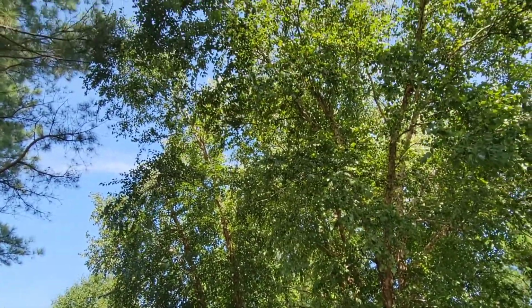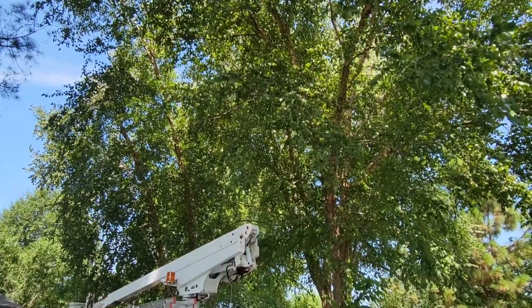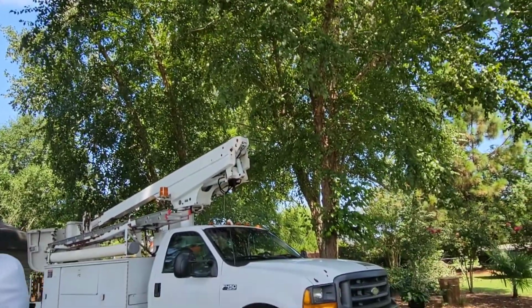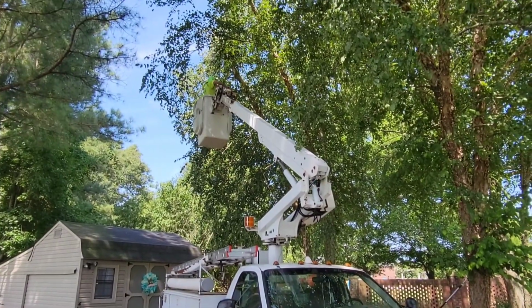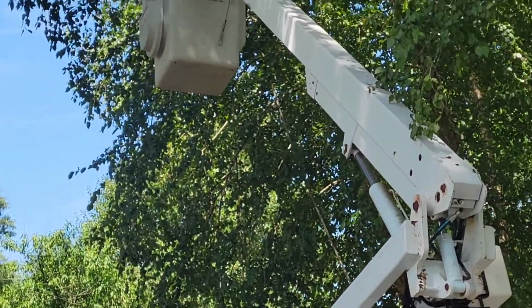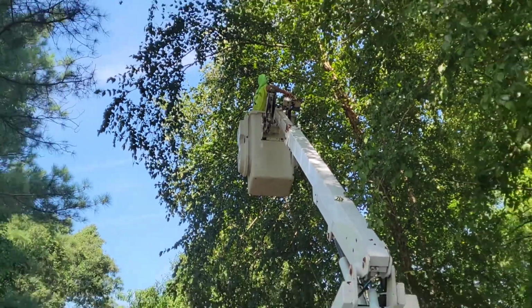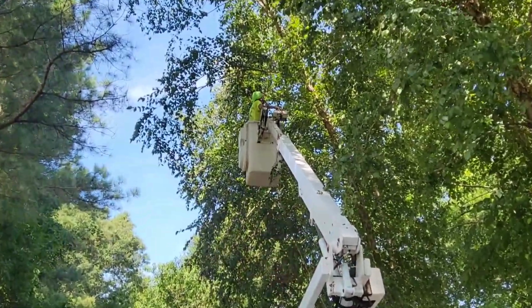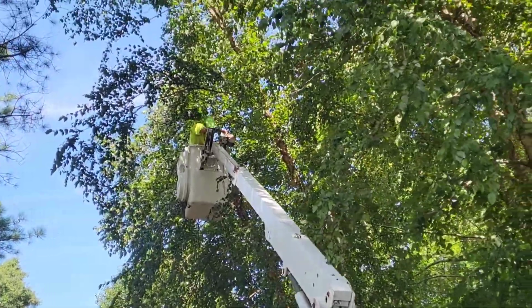So now you can see how much cleaner it's looking already since they have done some thinning and taken out some of the larger branches. So it's looking a lot cleaner through here. So I'm very satisfied with the work that they have done. So I just wanted to share this with you guys.